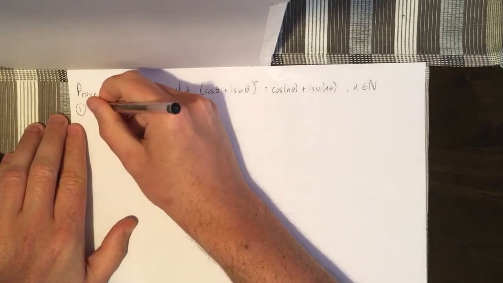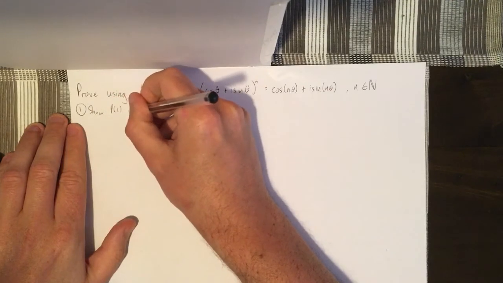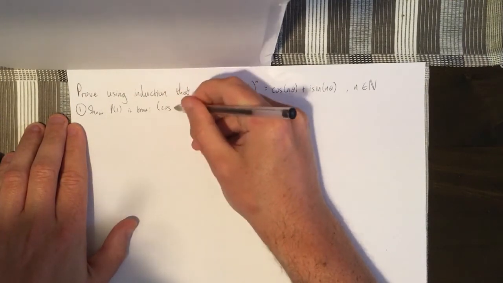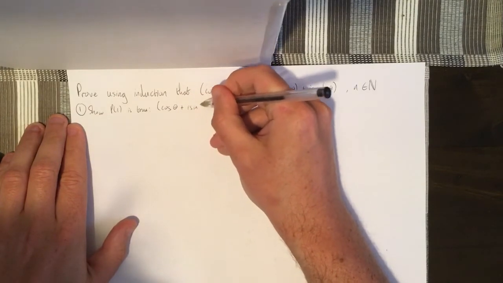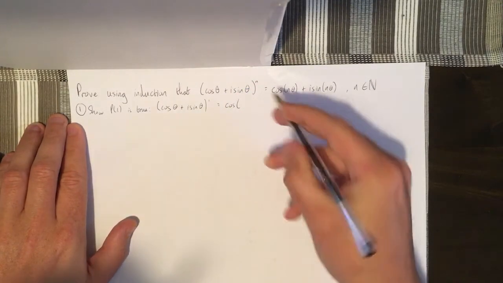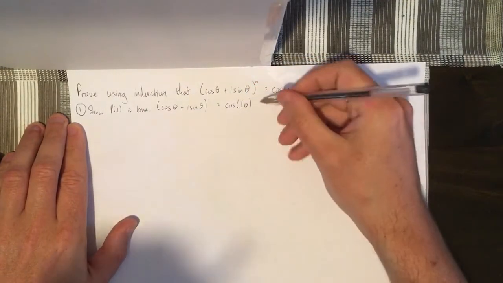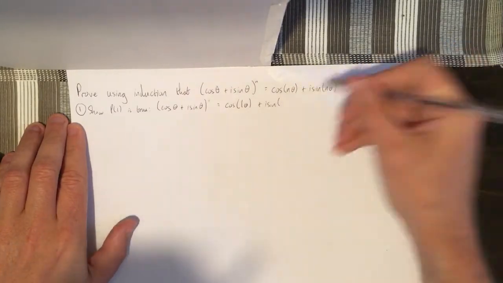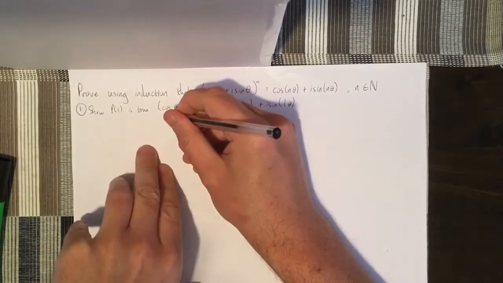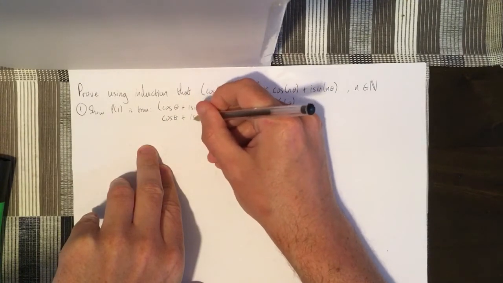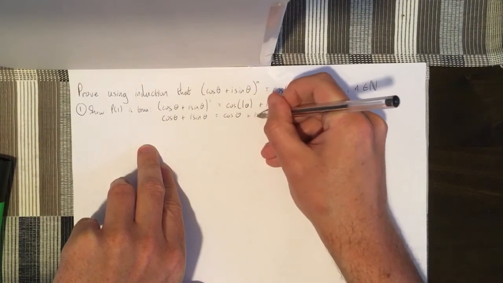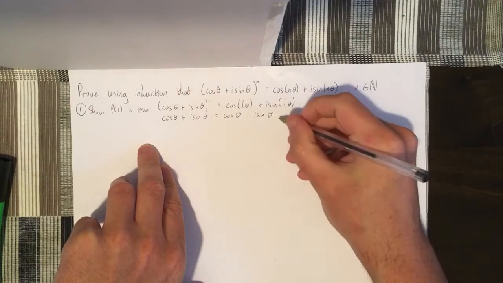So it's using induction, so it's the same three steps we always use. Step 1, show P1 is true. So that's subbing 1 in for n, so that would be cos theta plus i sine theta to the power of 1 is equal to cos of, instead of n theta, 1 theta, or 1 multiplied by theta, plus i sine, and again, 1 theta. So anything raised to the power of 1 is itself, so on the left-hand side, that's just cos theta plus i sine theta, and over here, 1 times theta is just theta, so that's cos theta plus i sine theta. So same thing on both sides, correct.